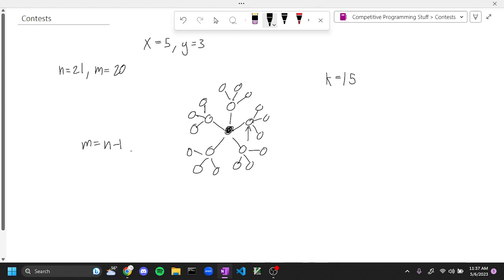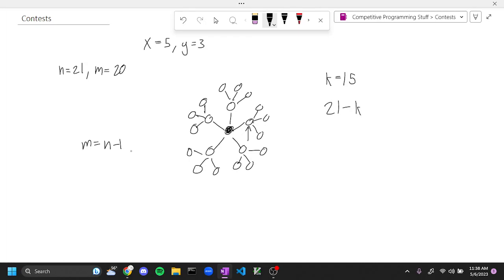Alright. This is essential because once we figure out the number of nodes where its degree is exactly 1, in this case it's 15, all we can do now is subtract the number of nodes, so that's 21 minus k.